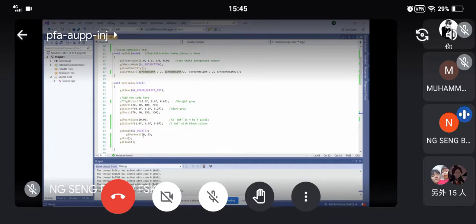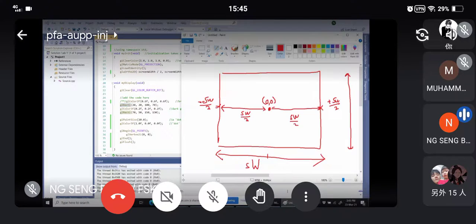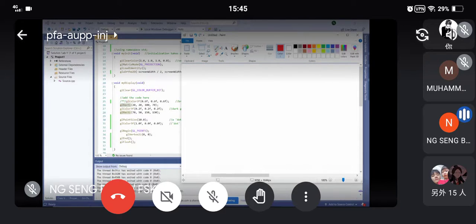Okay, glRecti is a function for you to draw a rectangle. You only need 2 points to draw a rectangle. The first one is, for example, x 20, y 20.